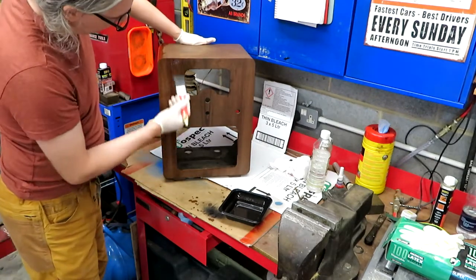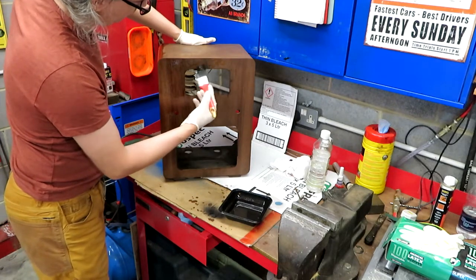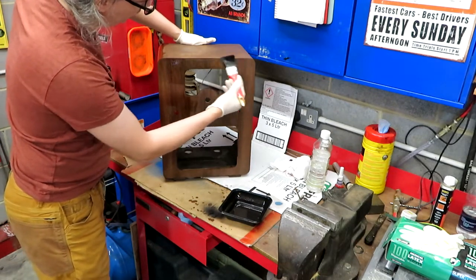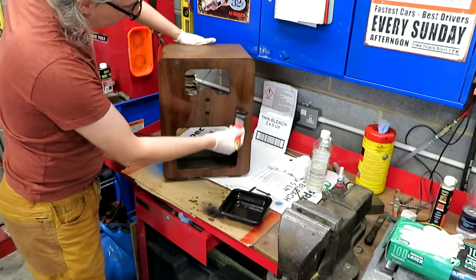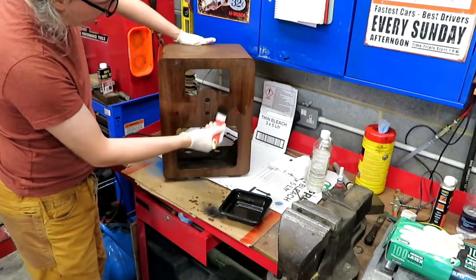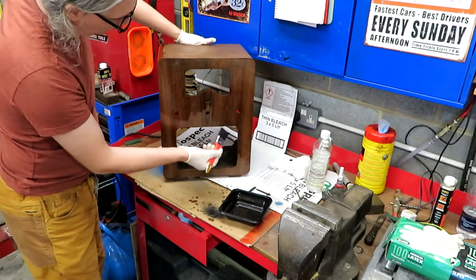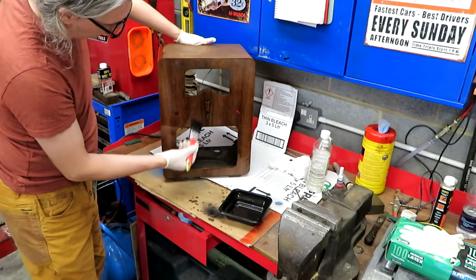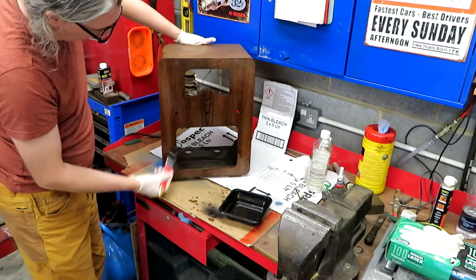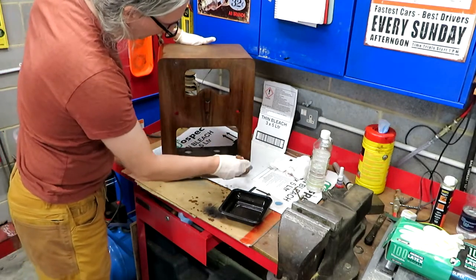The thing about using Danish oil though is, to be honest, you can't really get it wrong. I did thin this Danish oil down a little bit with some turpentine substitutes, white spirits, anything will do. I'm still beating myself up that we've lost the zebra stripe motif somewhere around the front of the radio speaker. I think that's a real shame.